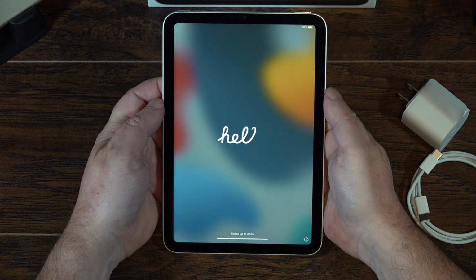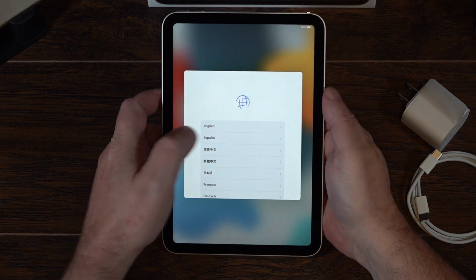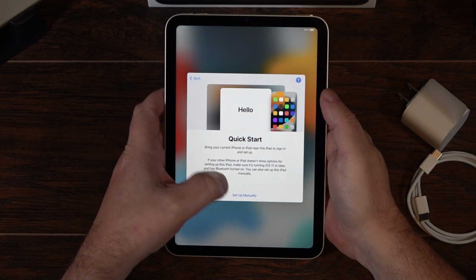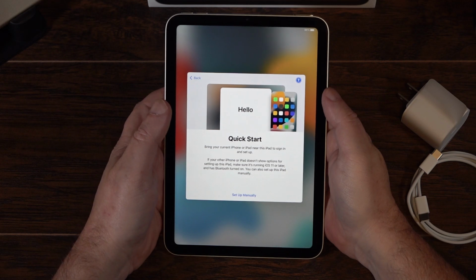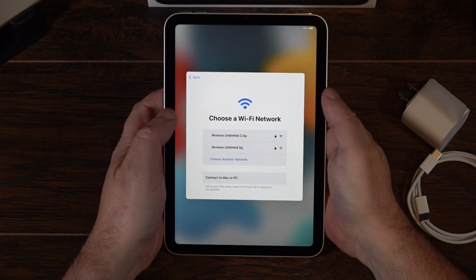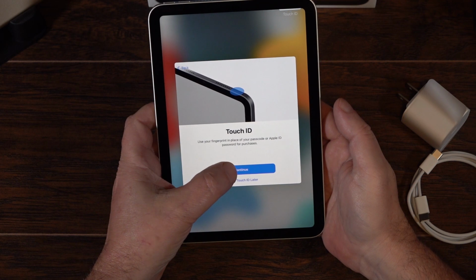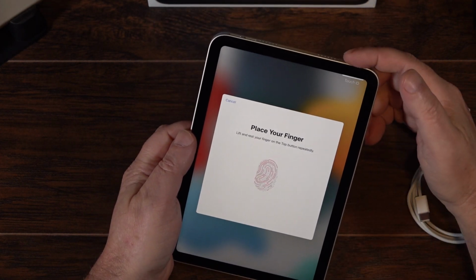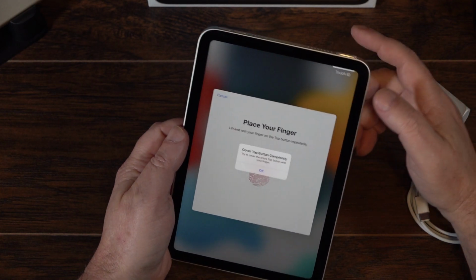Well, hello. Very nice, Apple. So I'm just going to kind of skip through this, and I can tell right off the bat I like how it's fully charged, and I like how bright the coloration is, and they faded the colors in the background. I'm going to get connected here to the Wi-Fi, and I'm kind of interested to see how this Touch ID works. Hope the FBI is not watching. Just kidding. No need to report me.